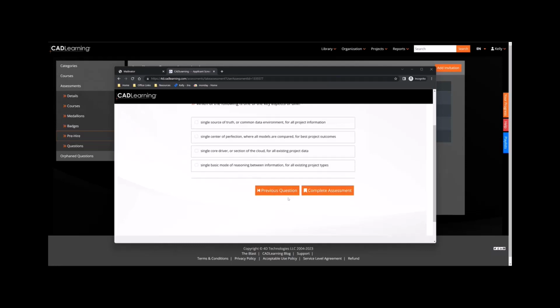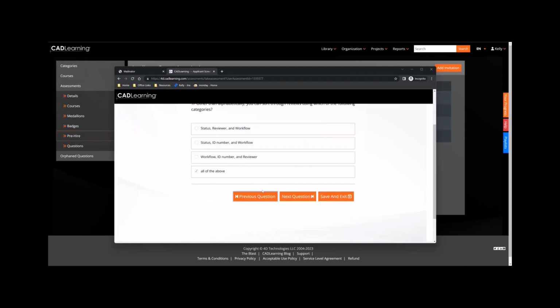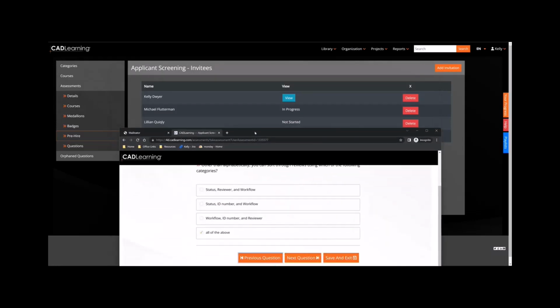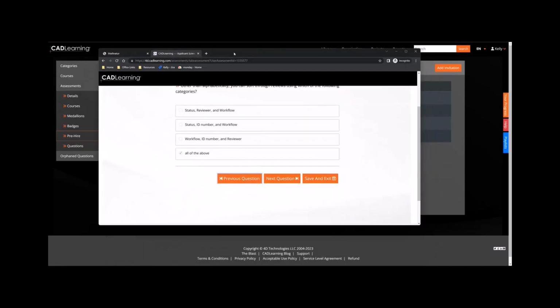Now, if the applicant is partway through and, oh, look, I'm on the last question, so we're going to finish it. But if the applicant is partway through and they think the same thing, I can't complete this right now, I don't have enough time, they can save and exit. And then they can use that same link to come back. And what that's going to look like is it's just going to say in progress. That's how it's going to appear.